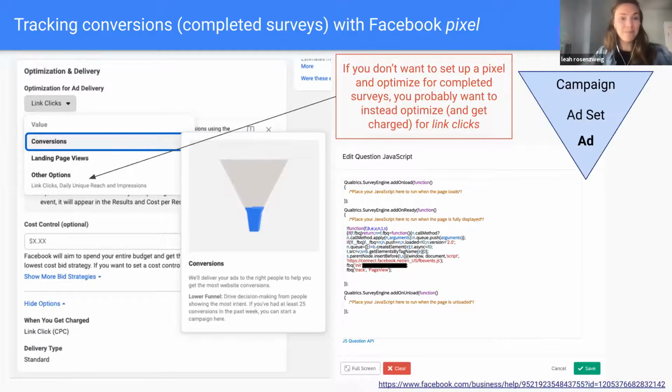Yes. I don't know if this is an option with Facebook, but I feel like with email, can users opt out of being tracked with pixels, and would that create some sort of issue with the information you have about conversions? That's a good question. I don't know if you can opt out of being tracked with a pixel. I would have to look that up. Okay. I think I've heard that for Gmail email marketing, and I don't know if that's the case for Facebook as well. Okay. Yeah, it's a good question. I'm not sure.